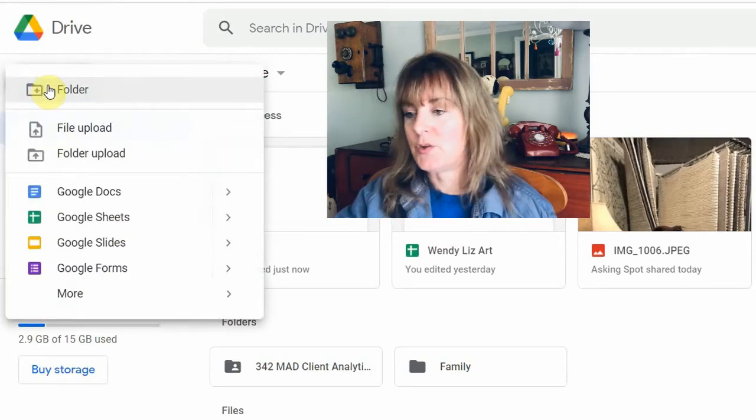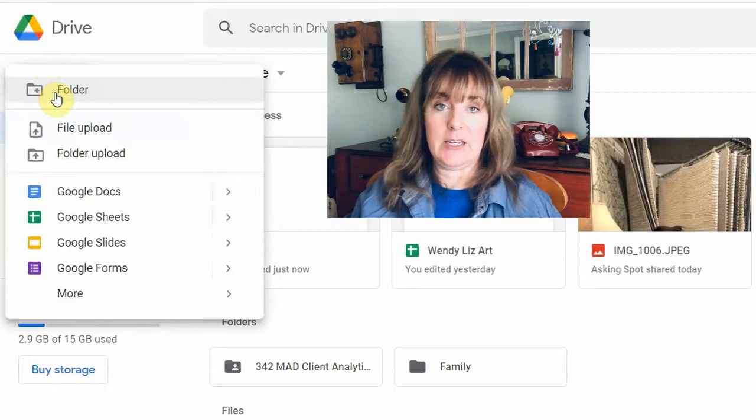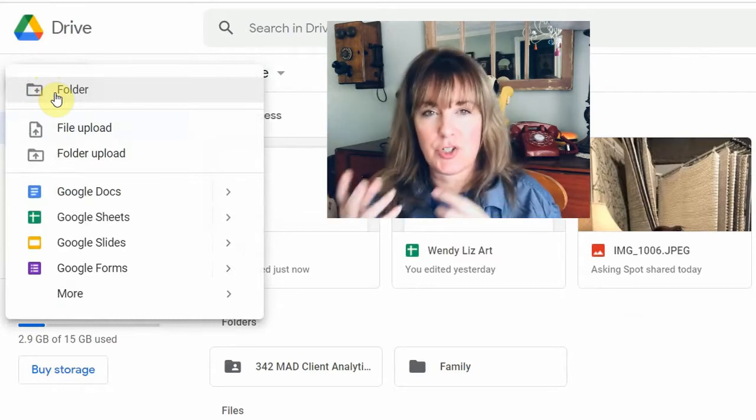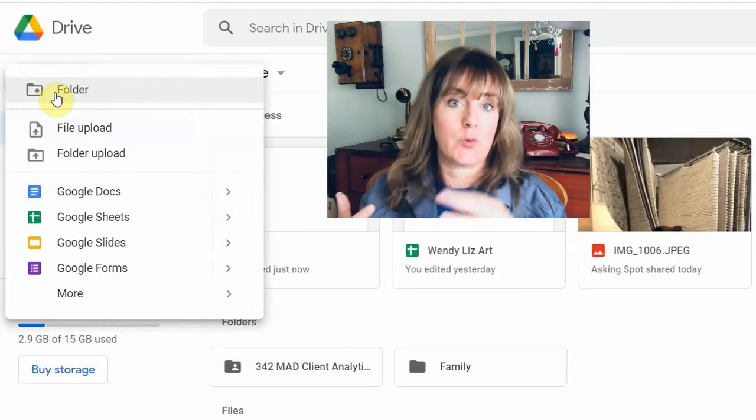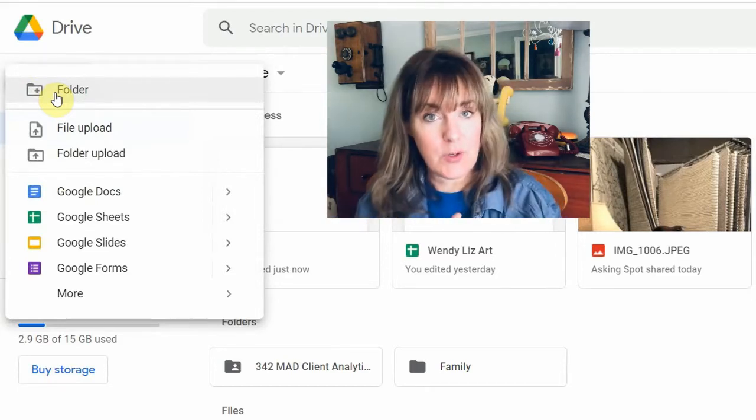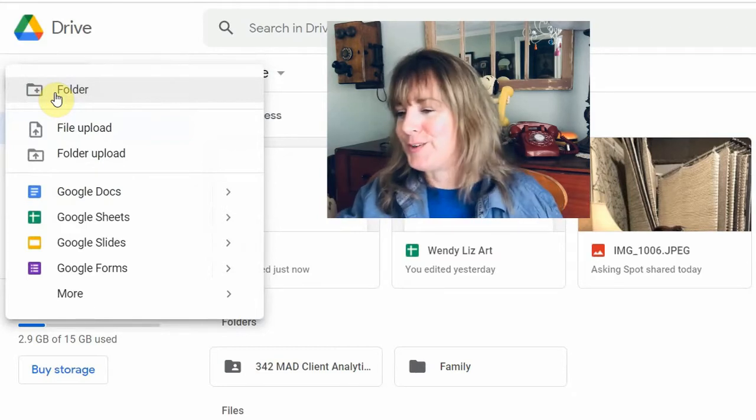All you have to do is create a new folder. And you could do something like, say you wanted to just share tax documents with your spouse. You'd create a folder that said 2021. You'd have all that info in there. And then the next year you'd have the next folder and so on.